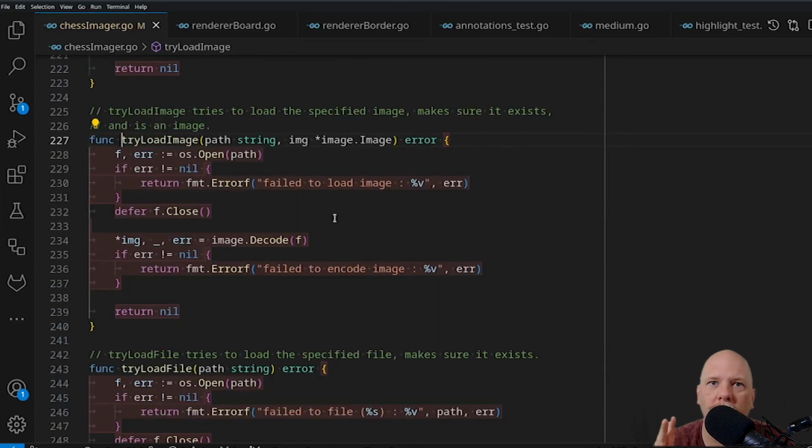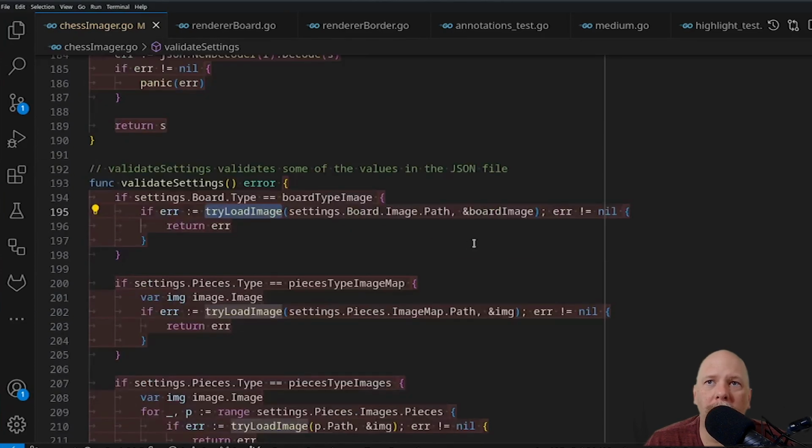But two reasons for that. I'll talk about both. The first is in this case, we're opening a file, reading it, and decoding an image, and then just discarding that. So it does a couple different validations. It validates the file exists and that it contains an image of the correct format. Maybe that's useful. But that doesn't feel like configuration validation to me. That feels like a different level of validation. So I'm not a big fan of doing that as part of the configuration validation.